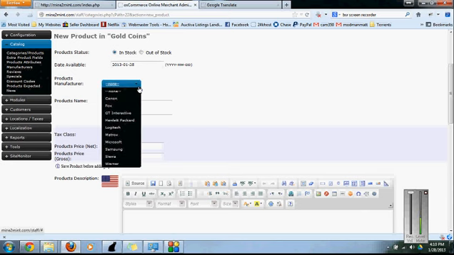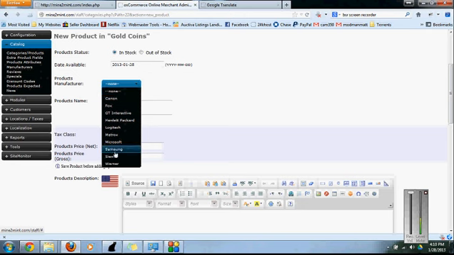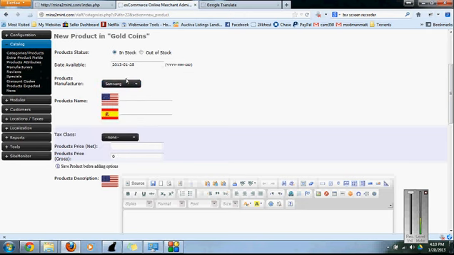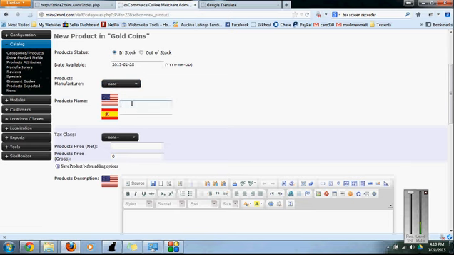Product manufacturer, you don't really have to mess with until you add manufacturers. And a manufacturer, really, with gold coins, I'm not even sure if you're going to use that at all. If you were selling cell phones or something like that, and I was selling a product for Samsung, I could set it as Samsung. All this stuff doesn't really seem that important, but in search engine criteria it does become important, because Samsung becomes a search word for you. Now we go to the product name.